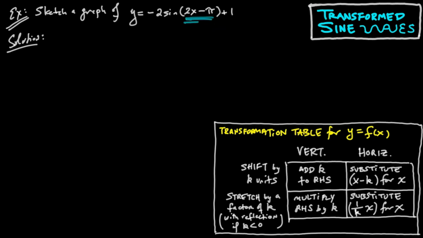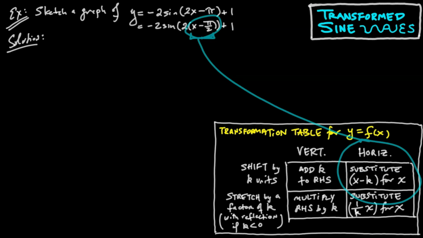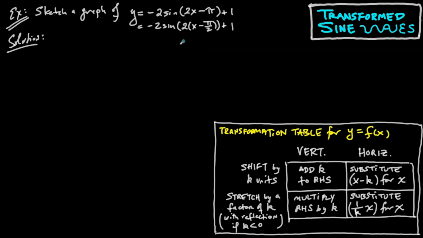The trick is to rewrite this stuff in the parentheses by factoring that 2 out of the expression in the parentheses. Why did I do that? I did that to expose this x minus pi over 2, because that looks like the substitution for a horizontal shift. Aha! Once we see that, it becomes much clearer what's going on. We have to take some care, though, with order of operations here. So let's start by thinking about a sequence of algebraic transformations that would take us from the basic underlying function here, which is y equals sine x, all the way to this function we're given.